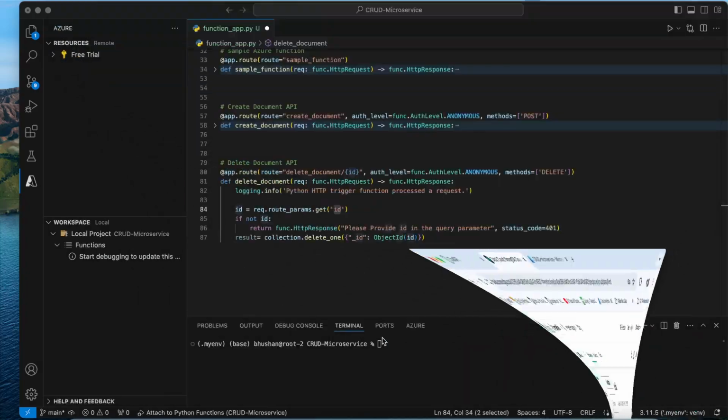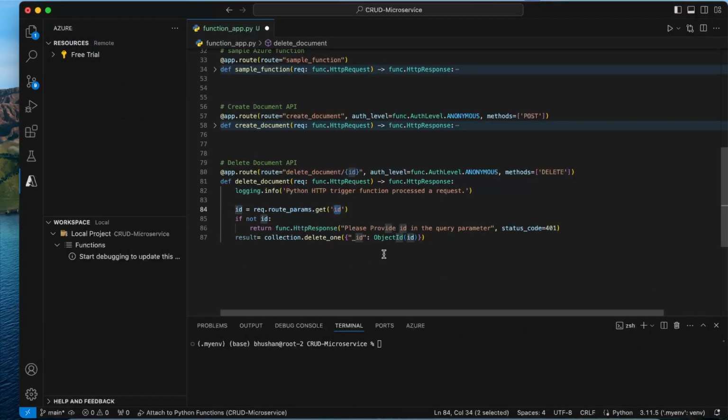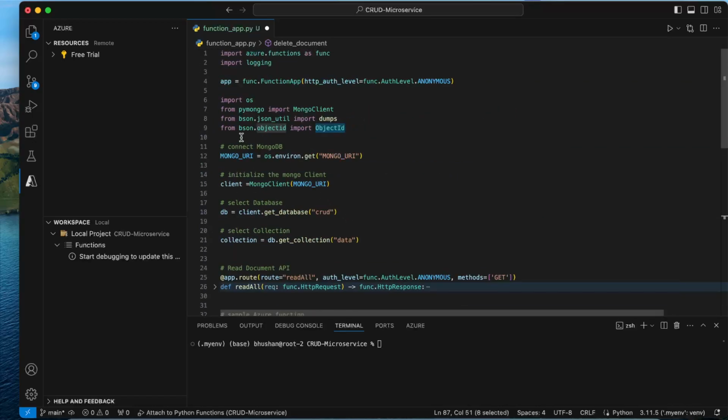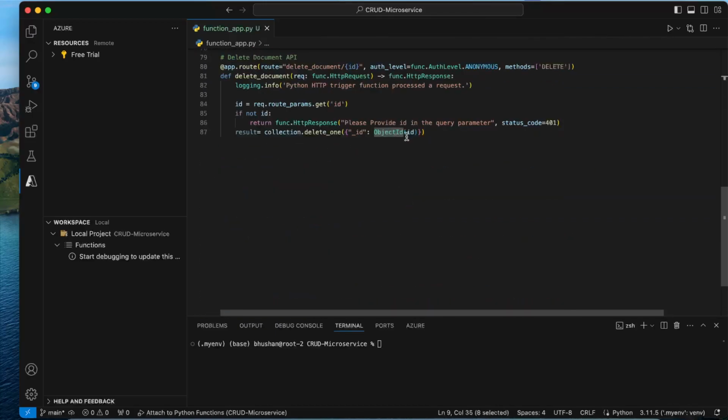We need to convert our alphanumerical character ID into an object ID. So we are going to use the ObjectId method. Please import this package: from bson.objectid import ObjectId. You need to write this code at the beginning of the file to import the ObjectId method. This method will convert our ID into an object ID, and it will compare the object ID with the underscore id column in our collection, and if there is a match it will delete that entry.